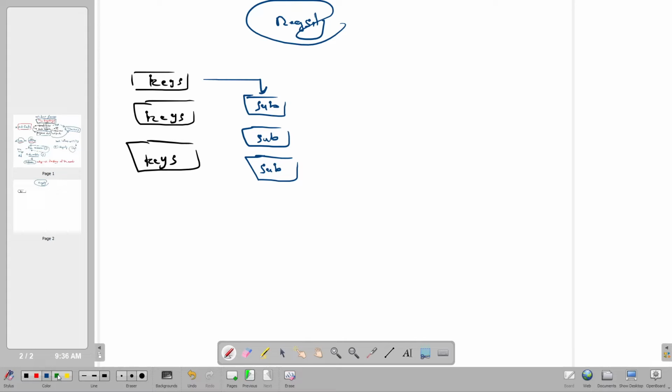Okay, and then we have on the right pane, if you remember, for every subkey, or even for every single key, we have values. They could be the word values, they could be anything else. So we have here values. So that is the registry. It is a database of keys, subkeys, and their corresponding values. Okay, now sometimes we call the combination of keys and the subkeys a hive.